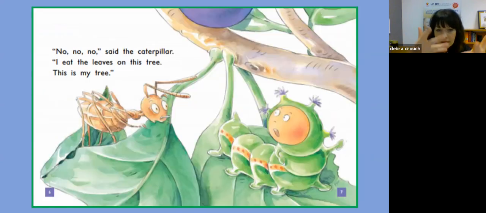And then we get to page 6 and a second character comes into the story, and that's the caterpillar. And so now we begin to have this little conflict going on where the caterpillar says, oh, no, no, no, these are my leaves. I eat those leaves. And so this sets the kids up to have a conversation about this big dilemma that's now come up. So I'll give you a couple moments, and we're just going to enjoy watching these girls in action as they have this conversation around these first few pages of this book.